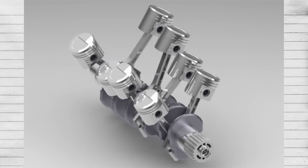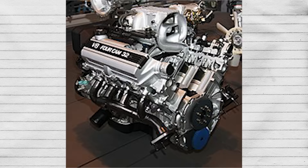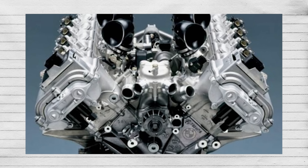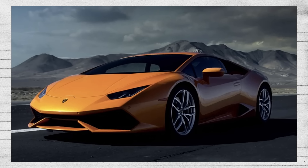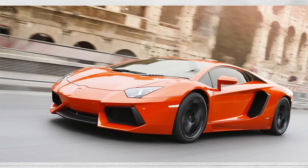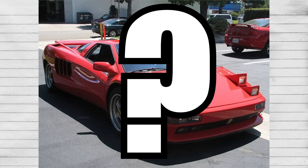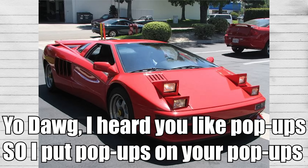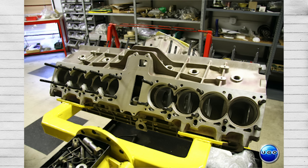V-engines are a very popular configuration for performance vehicles like American and Australian muscle cars, which exclusively use V8 engines. When the V8 isn't enough, some companies look towards a V10 — the Dodge Ram SRT-10, Lexus LFA, Dodge Viper, and Lamborghini Huracan all use V10 engines. And it just keeps going, as some companies use a V12 — including the Lamborghini Aventador, Pagani Zonda, and Aston Martin Vanquish. When that still isn't enough, some cars like the Cezetta V16T use a V16. However, just as a straight V8 becomes too long and cumbersome dimensionally, the V16 also starts to suffer the same issue, reaching the limit of the V-engine's practical use.